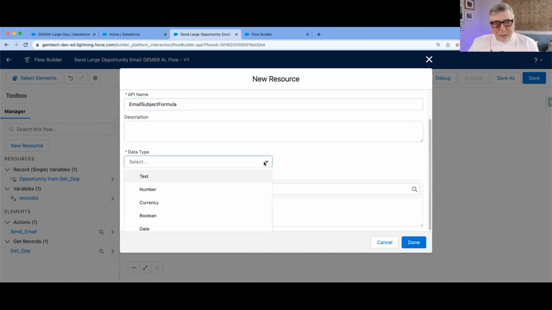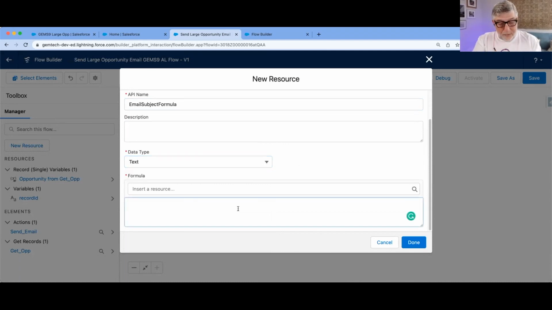This formula is going to create a text value, and it's going to say, "Please follow up on the opportunity titled". Because this is text, the static part needs to be in quotes. And then I can combine this with an ampersand.